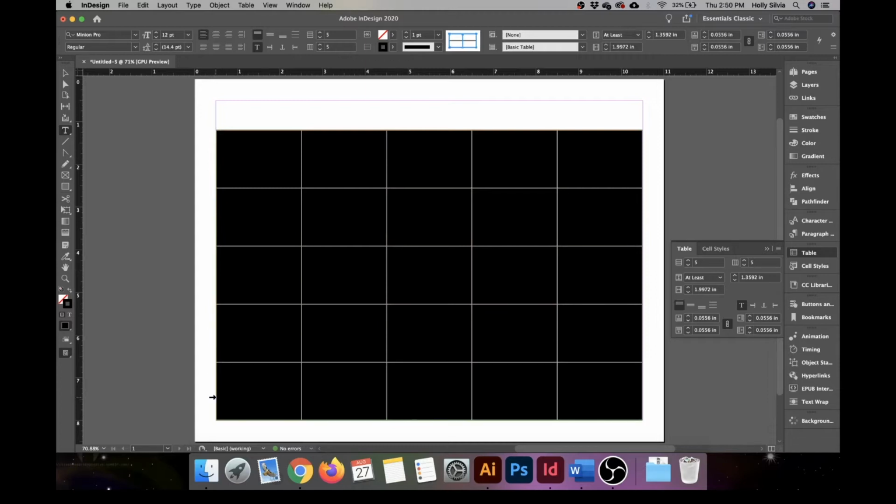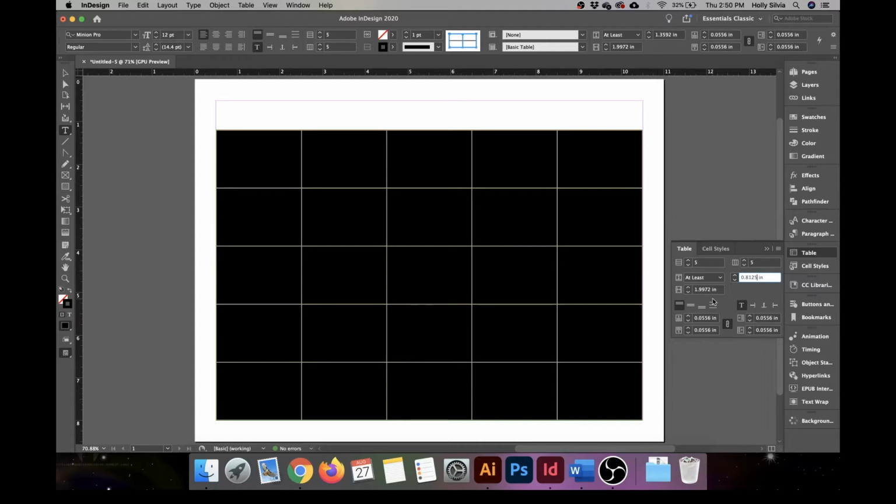We're going to go ahead and select everything because we want to change this row height, which is this setting over here, to 0.8125.